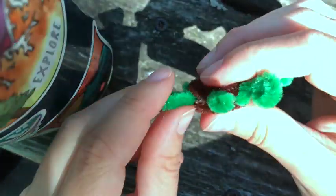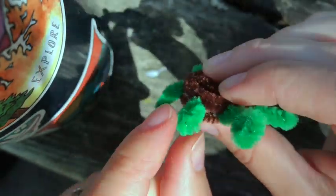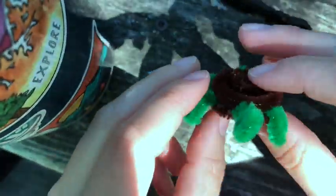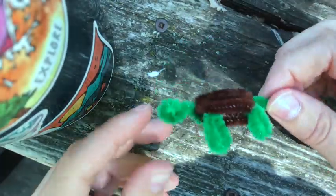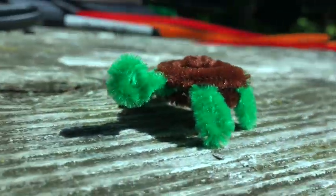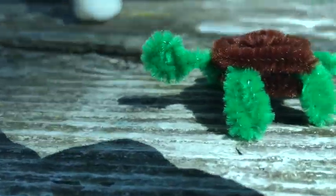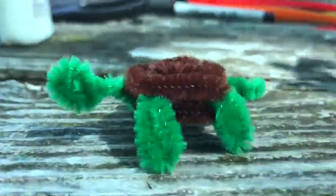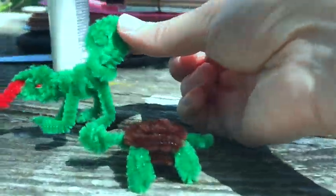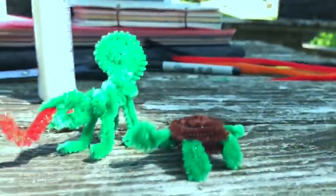But while I have him here, I'm gonna actually bend his legs just a little because I want him to be able to stand. So if I have him here, he has his head sticking up, he has his tail, and he has his four legs. See him right here, and he's gonna get eyes in a minute, but I want to give him some time to dry. So while he dries, I'm just gonna put him to the side with his chameleon friend, who's having a hard time with the wind, and they're gonna hang out for a little while.